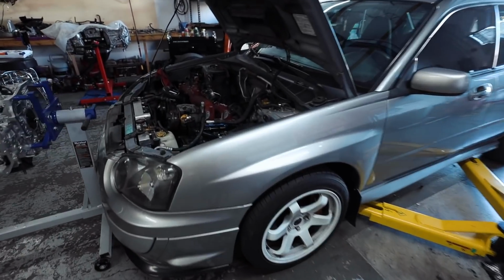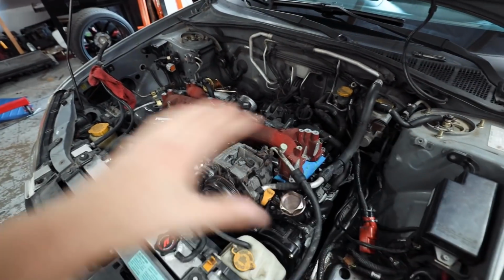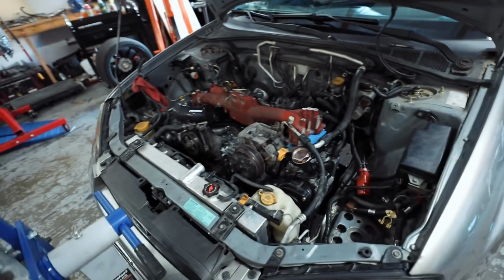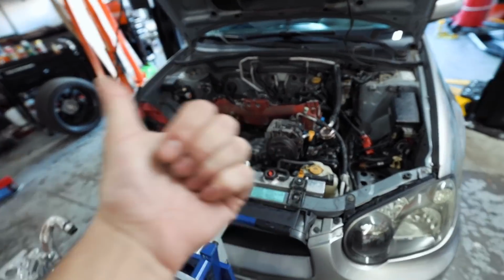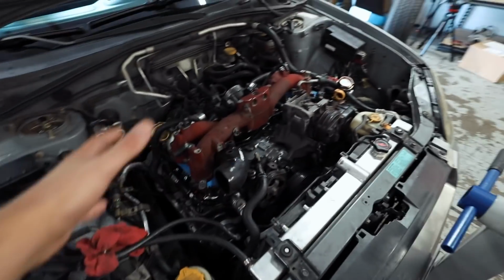You guys have actually seen both of these cars that I'm working on already. So here's the other 05 STI that I've been working on. I think the last update you guys saw is when I pulled the motor out of here. I've already got it rebuilt, put back in, pretty much ready to go. I should get this thing relatively close to being finished today. I've got to run some fuel line. We're waiting on the downpipe to show up. I've got to put the AOS in, and a couple other smaller things here and there.